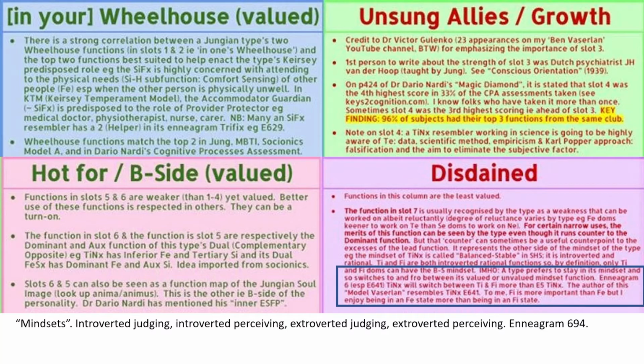Now, initially I had a problem with changing the energy dynamic, removing it from the theory. And I liked having Fe as a high energy function in the INTP type. It made sense to me. However, alongside this club functions idea, which I'll get onto soon, I think it's also really consistent to have TE in a column with Ni. I think both those functions share a lot of characteristics.